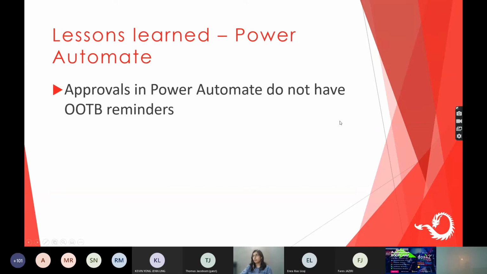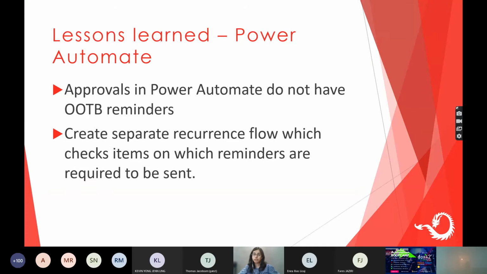All right, so what about reminders now? While the users were using Nintex workflows on-prem, Nintex has inbuilt reminder functionality. If I'm creating a task for approval, it would have a tab called reminders, and I can configure what reminders need to be sent and at what timeline. But Power Automate still does not have any reminder functionality for the approval.